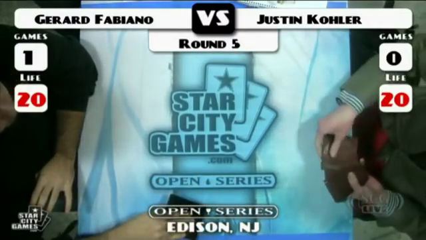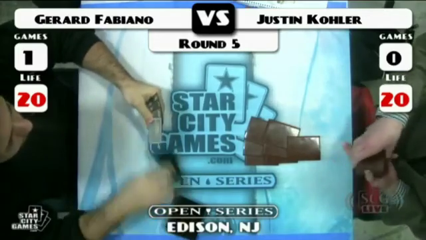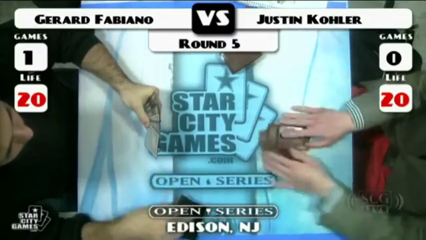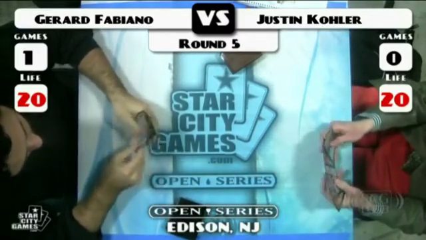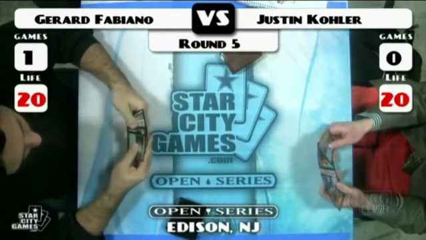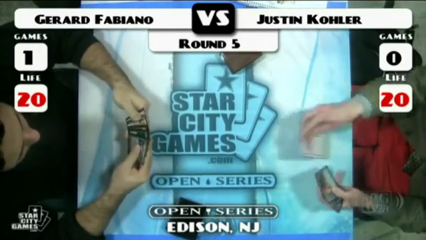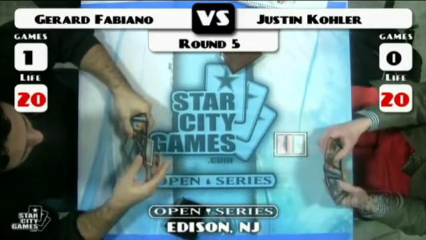So, players present and about to pick up their first 7 cards. On Gerard's half, I see Jace and Force of Will. Over on Justin's side, I see Force of Will, Lord of Atlantis, Kira, maybe 2 Force of Wills, and a Daze. And they both decide to keep, and they're off to the races.